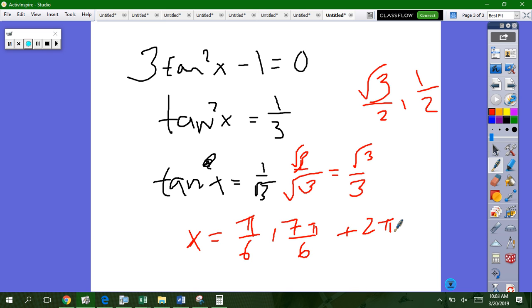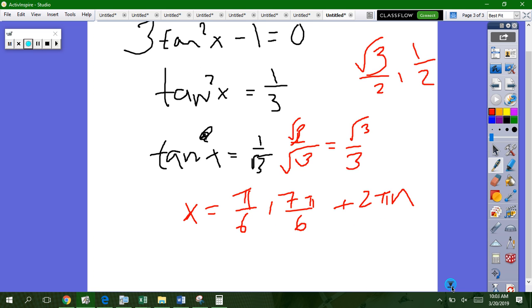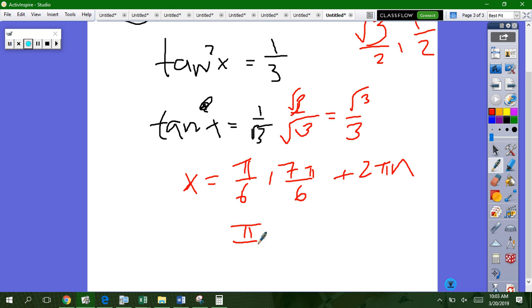Hold on, give me a second. So what I truly would write, though, is just this answer. Now, once again, n needs to belong to the integers. Okay? It was a comma, but I don't need a comma. How's that? Is that better? Are those the same answer? Yes or no? Why? What's the difference in between here?